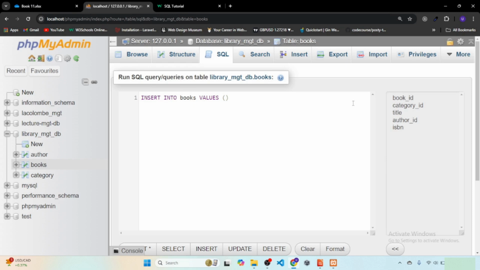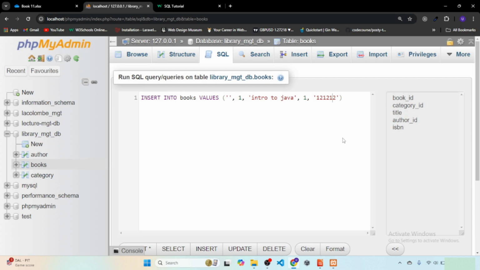So the first column, as you can see, is book ID, and we said we don't put anything. Then the category ID, let's say it's 1, and the title, say Intro to Java. You can even use lowercase. Intro to Java, and then the author ID is 1, and then you can put something here.